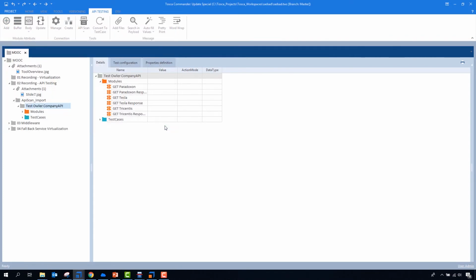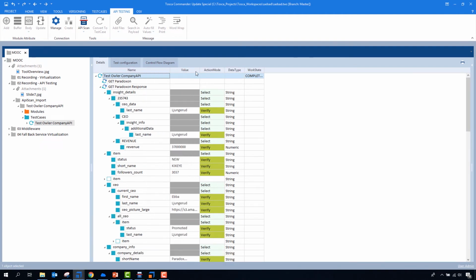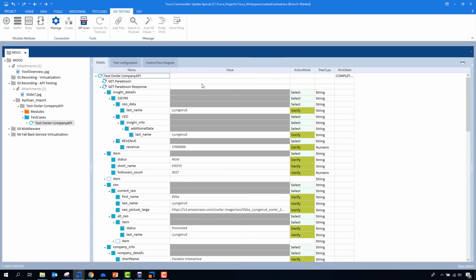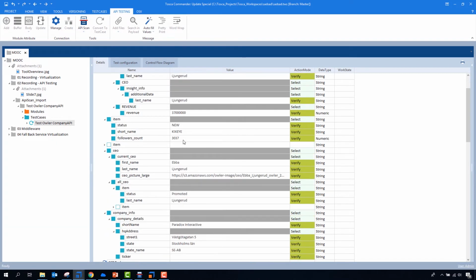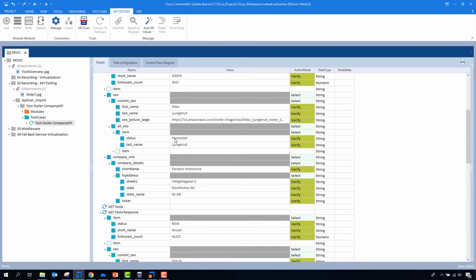So what our feature does is it creates parameters for all the attributes you have chosen. And it also expresses it here in the test case. So for instance, for get Paradoxon, you would verify the last name of the CEO and the revenue, where they are, short name, how they are called, their CEO, and so forth.